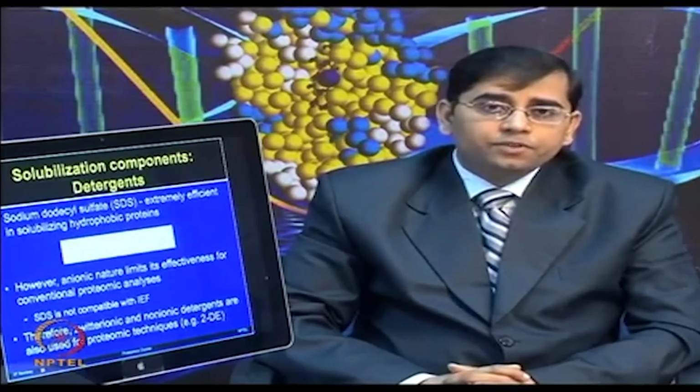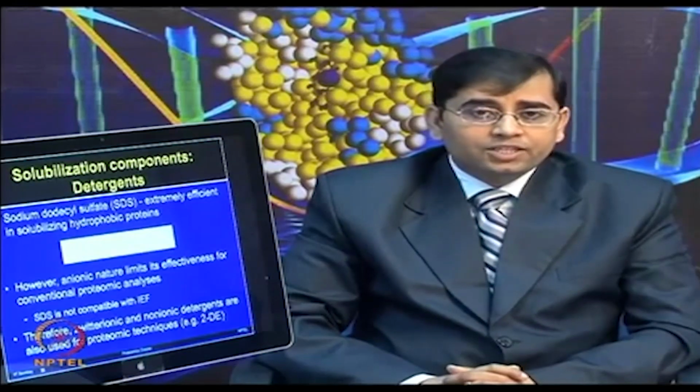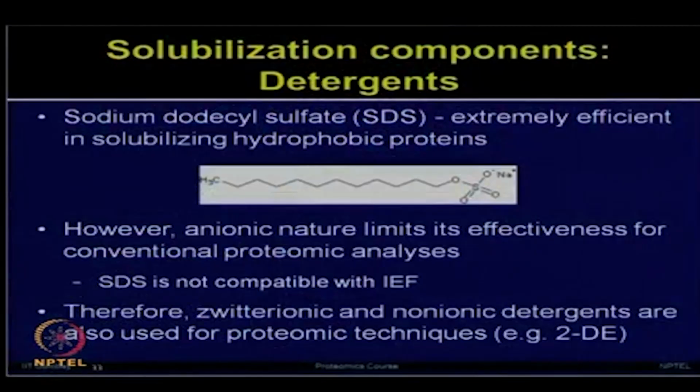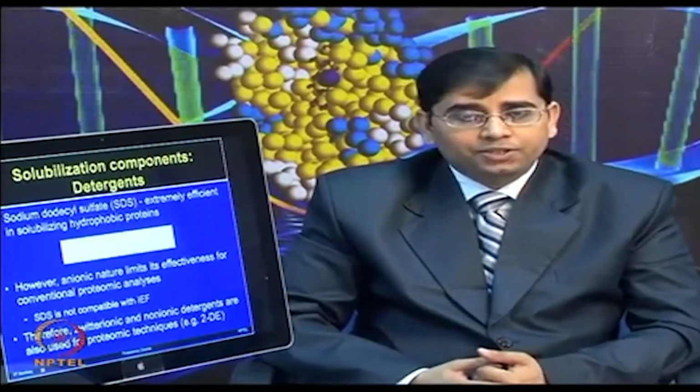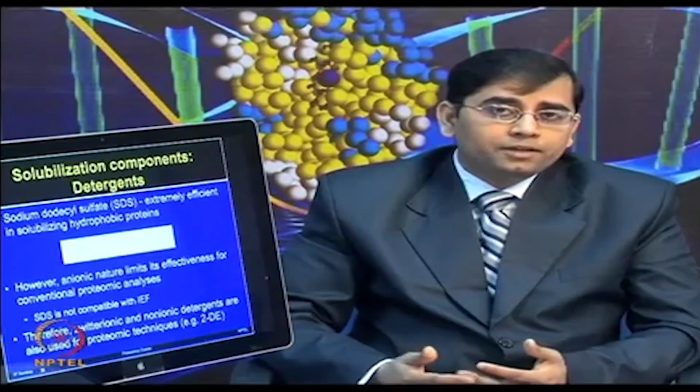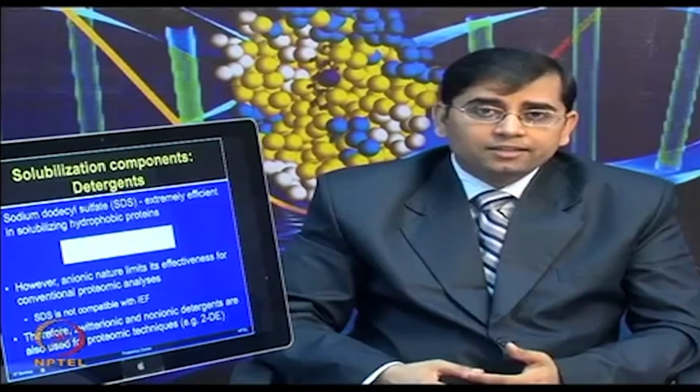Different types of detergents are also used in solubilization, such as SDS or sodium dodecyl sulfate, which is very efficient at solubilizing hydrophobic proteins. If you want to solubilize hydrophobic proteins, SDS can be very effectively used, but its anionic nature limits its effectiveness for conventional proteomic analysis. SDS, the anionic detergent, is not compatible with isoelectric focusing. So, if you are preparing your protein sample for two-dimensional electrophoresis, SDS should be avoided in the sample solubilization. If your objective is to extract the protein and separate it on SDS-PAGE, then SDS is very useful.